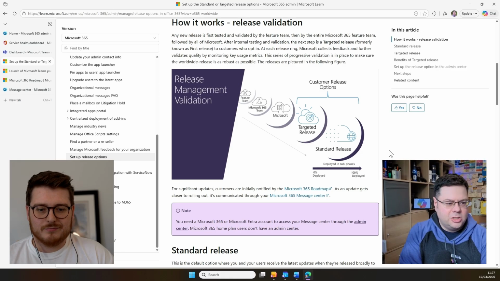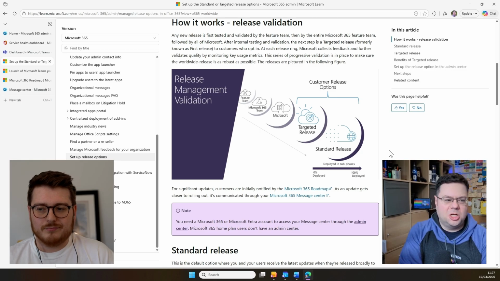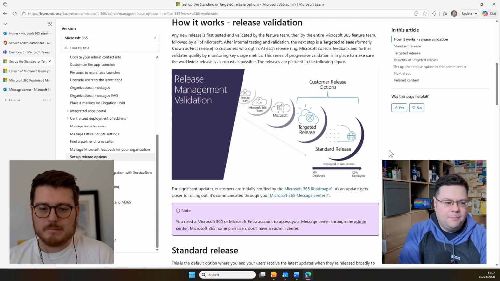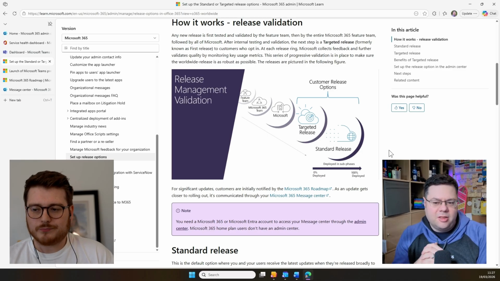There's a Learn Docs page that shows this progression, where when a feature team, a dev team inside Microsoft, writes something, they are on a very specific ring that has access to that feature that they have written, so they can test it, they can do whatever validations they need to do. Then it will push out to the broader M365 development teams. So even if you're a SharePoint developer, you will have preview functionality or super early preview functionality of something in Exchange available to you.